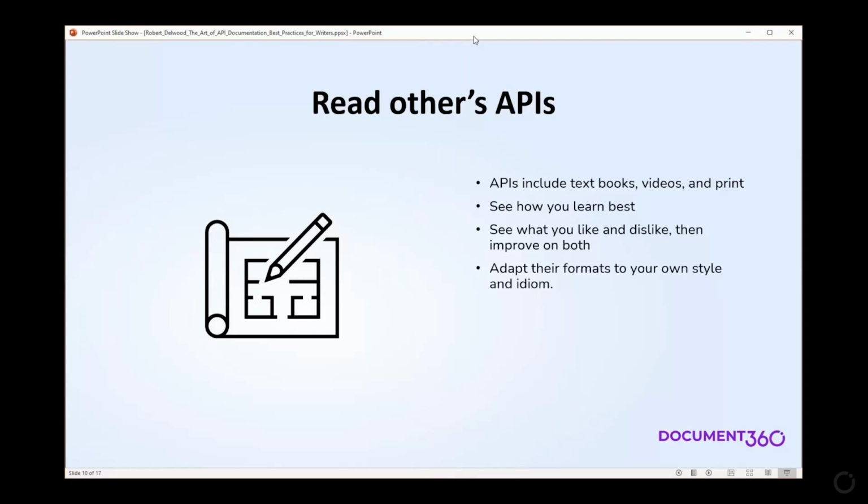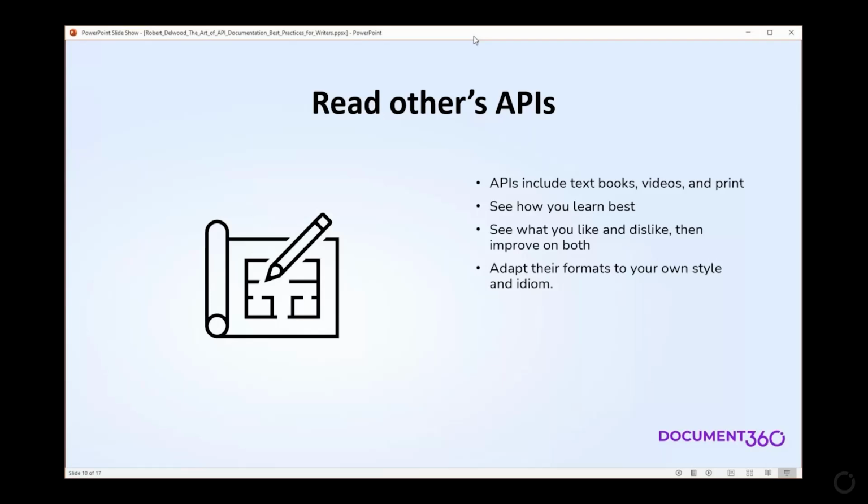Watching videos is an API of the sort, and of course print medium like the web. So look around at these different sources. Textbooks are APIs, but they tend to be a little more textual, a little more reading about it. Some people like that.